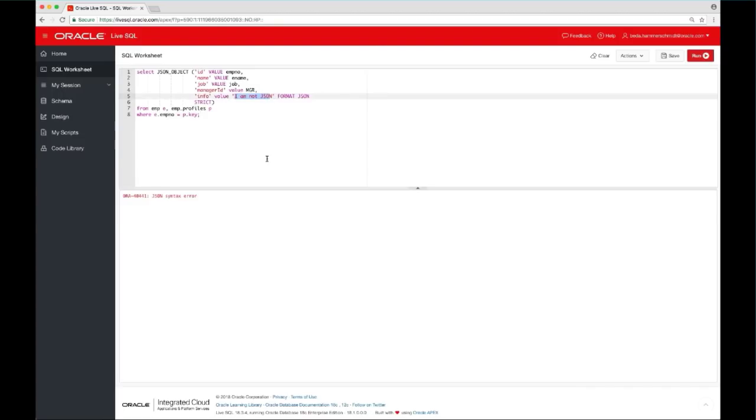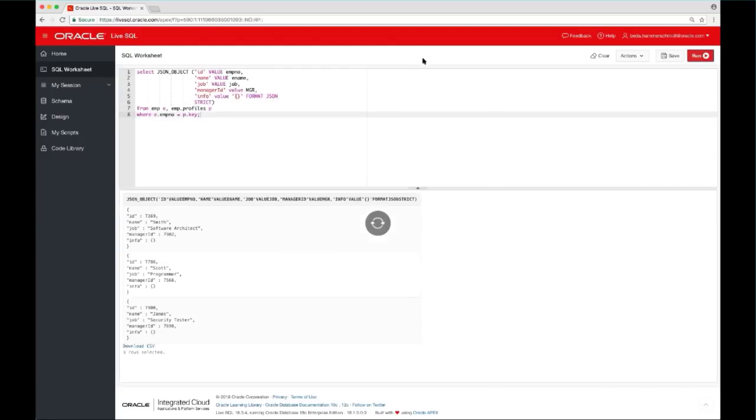If I replace this here, let's say with an empty object, which makes it valid JSON, we should now not see the error message anymore, but instead this empty object. So if you're sure that a value you're getting is always valid JSON, you may omit the strict clause, because that will save you some performance since you don't have to do the validation. But in cases where you're not entirely sure, you may want to put the strict keyword in here.